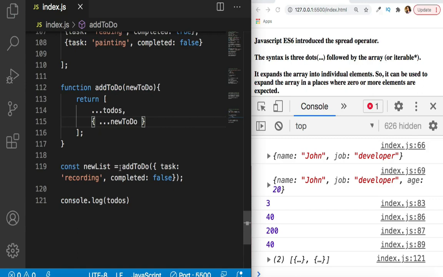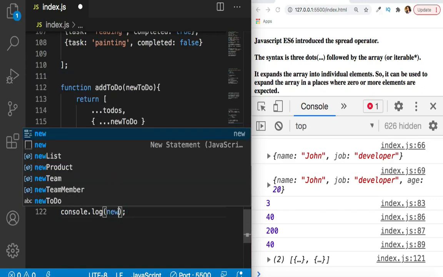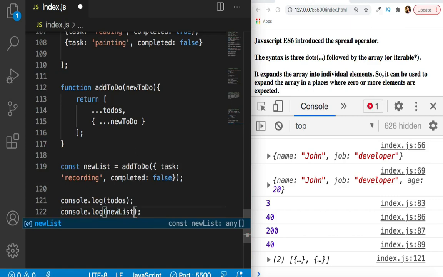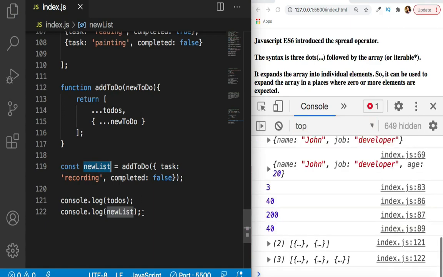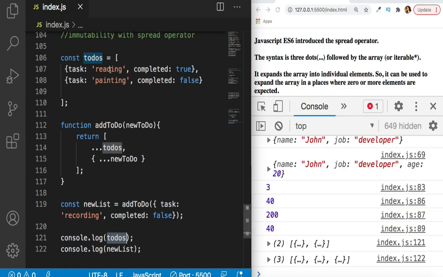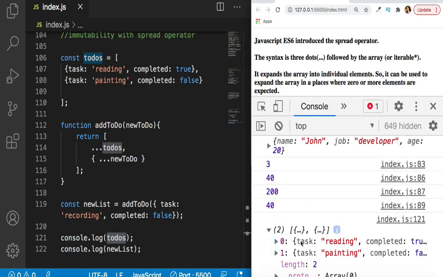Now if I print to-dos and if I print new list, because this time I'm returning a new array, new list will also be an array now. Here you can see the first print, which is printing to-dos, that was my original array, it is 2. It means it is only holding what it had, right?